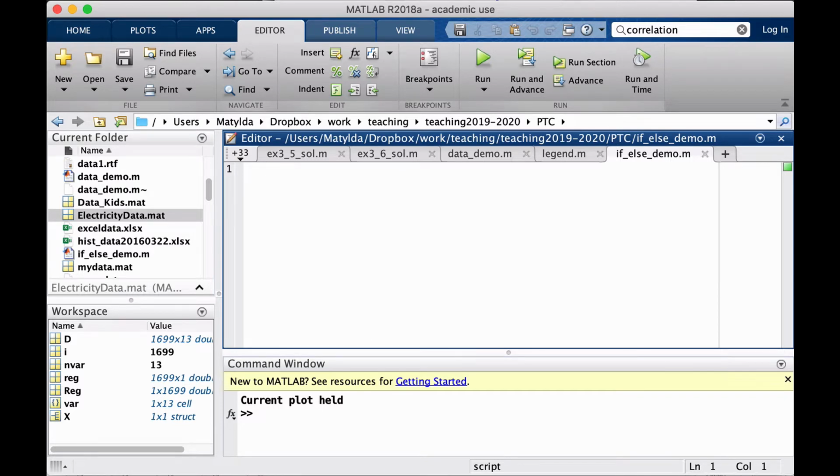This demo will show a simple if-else example. I would like to make MATLAB ask me for two numbers, and then based on, again, the user's choice, what I tell MATLAB to do, it should calculate a sum, difference, multiplication or division of those two numbers. And since I want MATLAB to give me the choice of what the numbers are and which operation is done, and I want it to execute only that chosen one, I will be using the input function here.